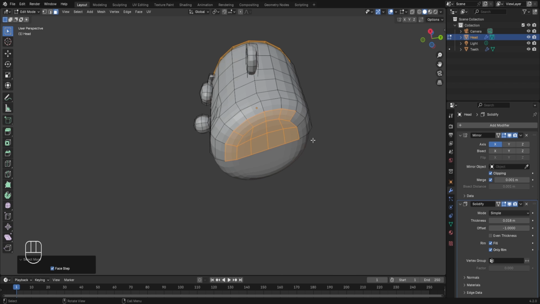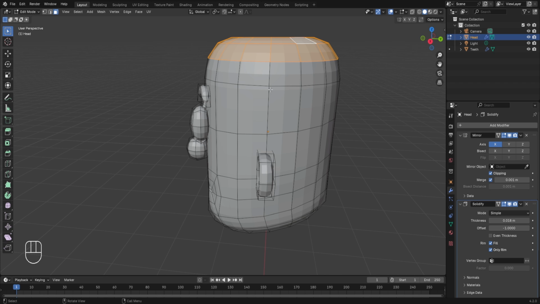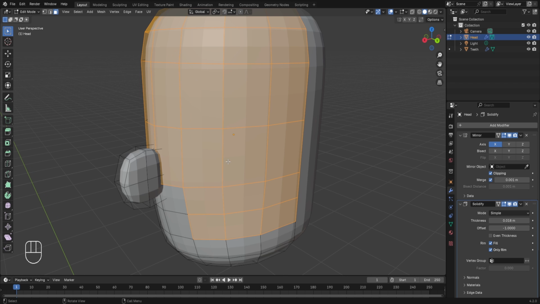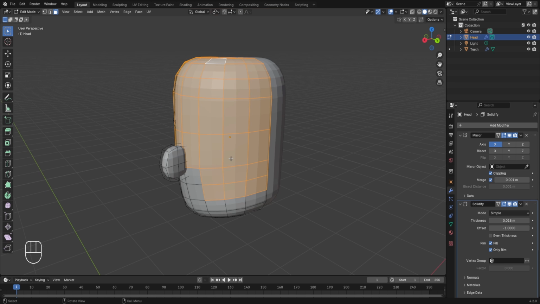Also, let's deselect all these faces on the bottom which might have been accidentally selected. So for this, hold on the Ctrl button and select all these faces. Also, let's select these side faces. So with the shift key held, select all these faces. Now let's change the angle, select these faces at the back, and I think that these will be the faces where we'll be adding the hair particles.